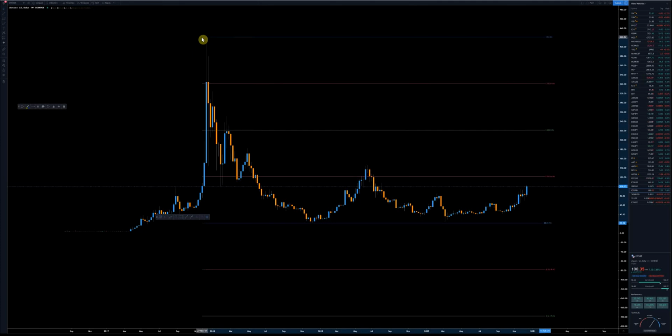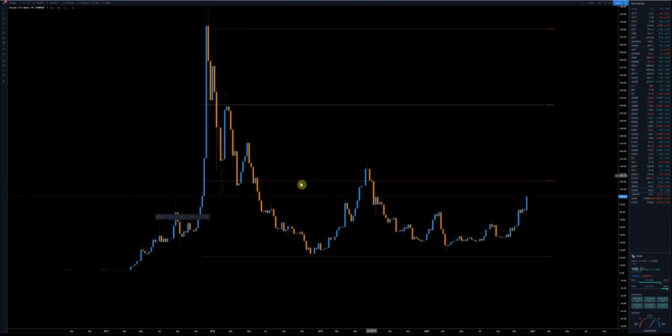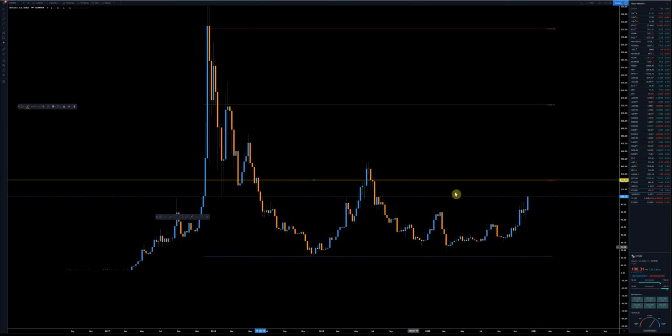Okay, to the bottom, and you can see that we found resistance at these levels. Look at this level here. It came into support, turned resistance, come down again, that became resistance, turned into support, failed, come down again. Are we going back into the 122 area? I guess so. Also weekly, we've got a supply area weekly here.